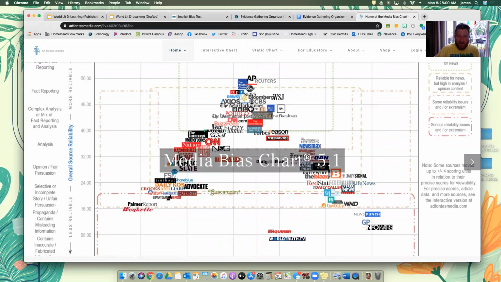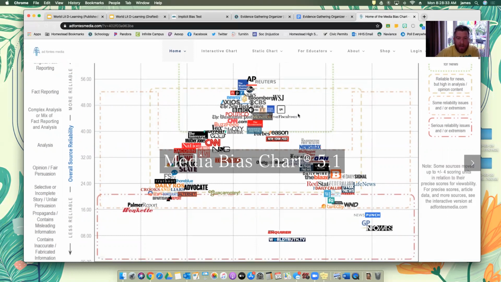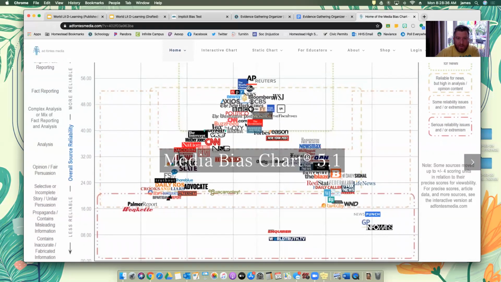But some of them you can see are pretty notorious. Like most of us have heard of what InfoWars is, the National Enquirer, who do we got over here? Daily Kos, right? Occupy Democrats. None of those are good, okay? They're maybe entertaining and they maybe fuel our hate fire for a particular group of people, but they're not good for research, so you are not allowed to use them, okay? There are some things that work in this yellowish middle box in here, but like I said, we are for sure looking for this green box. So those are news sources, okay?